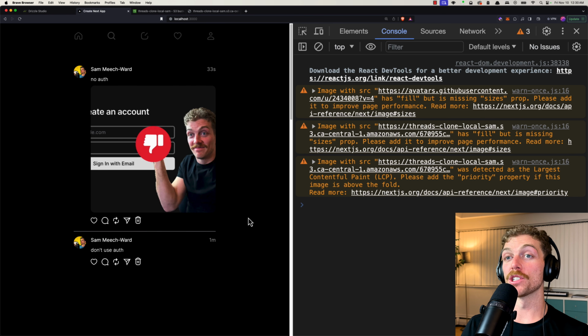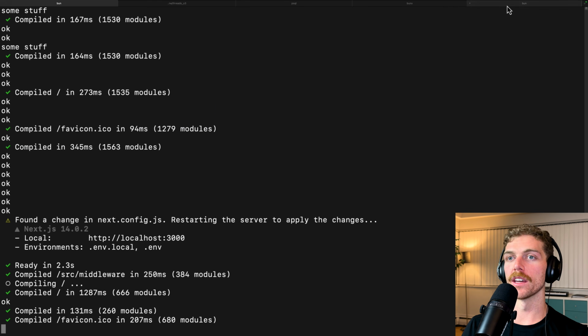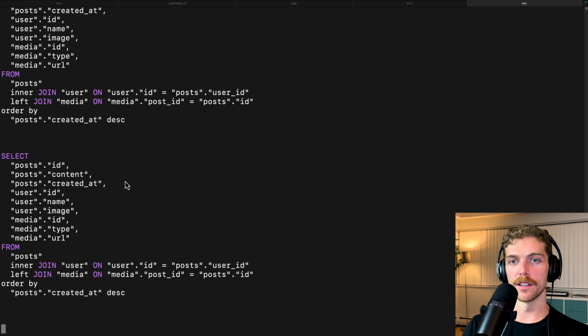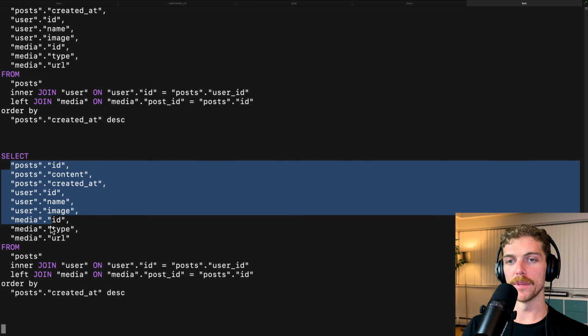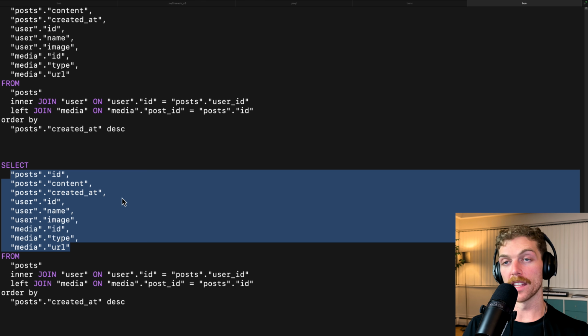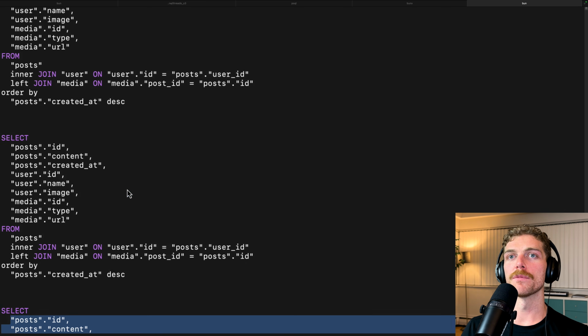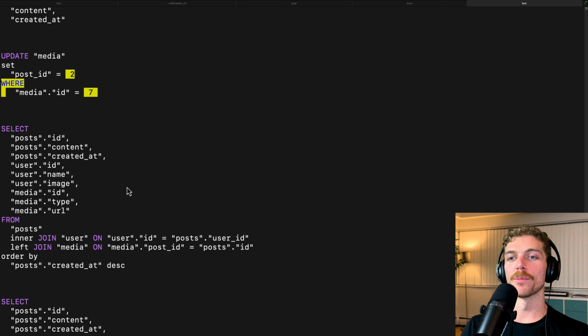And I'd already set this page up to work with this schema, and we can take a look at the queries over here. So every time it goes to the home page, it's selecting the posts, user, and media from those tables, and it's just joining those all together to actually get that image. We should even be able to see. Yeah, okay. So when we go to create a new post, let's actually do this.